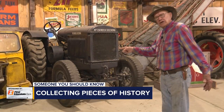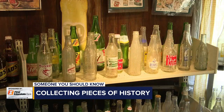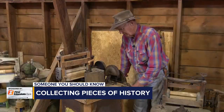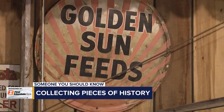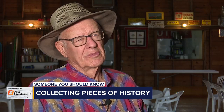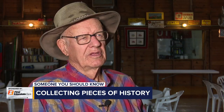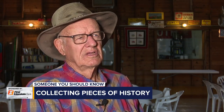It's got a road gear in it. Got it up to Castlewood. Jim and his family put a lot of time maintaining it, and at 83, he's not sure what the future holds for this amazing place. I'd like to have it go on. I'd like to have somebody come up and put about $500,000 in a foundation for it. But it won't happen. It may last, may not last.